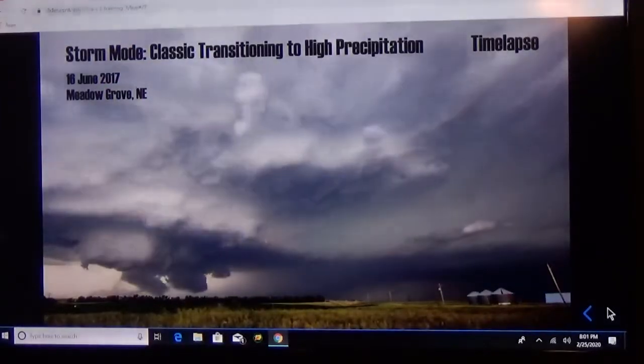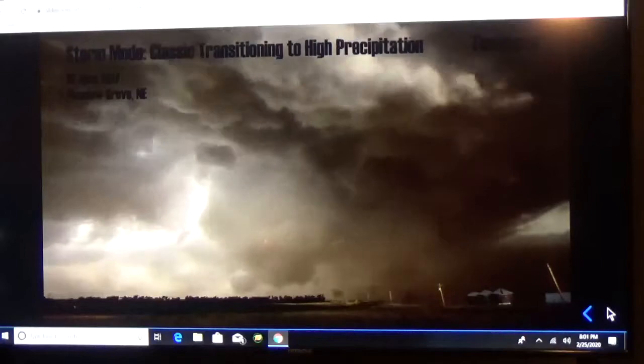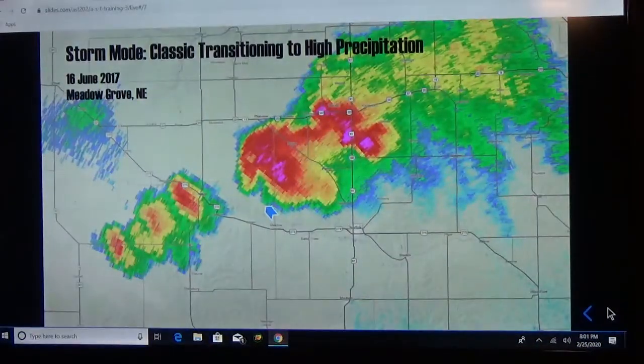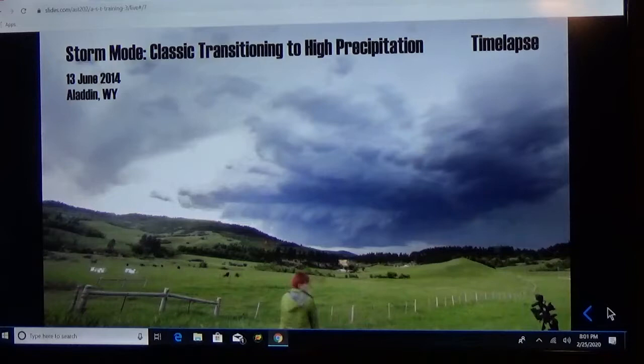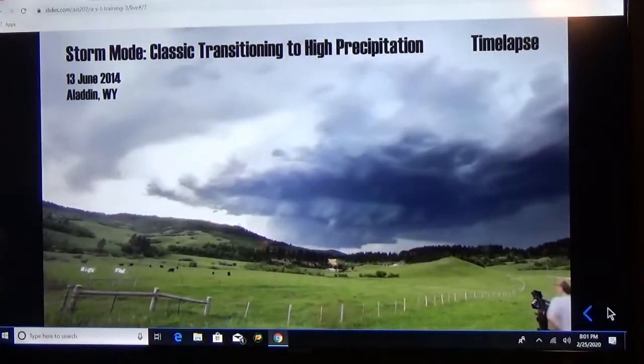There's a brief dust swirl tornado beneath a rotating lowering at the start of this time lapse, followed by blasts of outflow as the storm transitions into a high precipitation mode. And then finally lots of churning and roiling motion in the storm's wake. Much larger storm than the previous one and oriented so that the forward flank is pointing southeast instead of north. Notice how fat and congealed the hook looks here, which is common to see with a classic transitioning into a high precipitation mode.